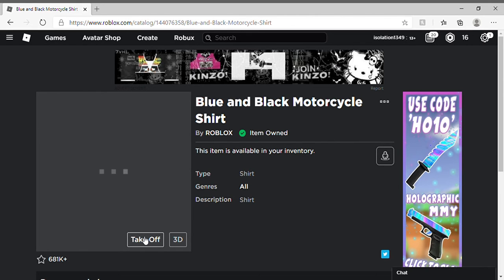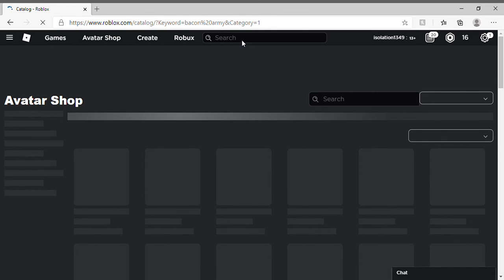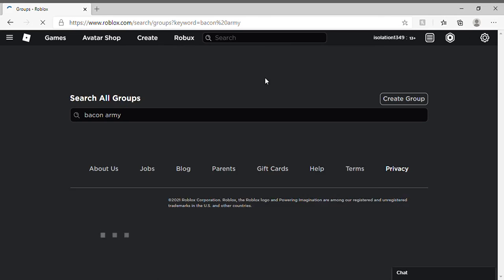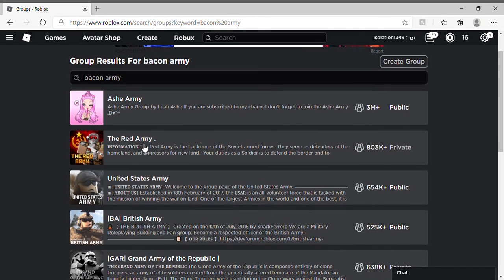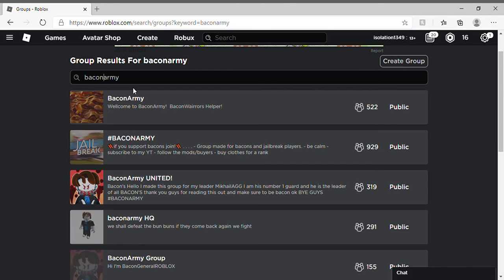In my group last week, it was Tagbot week or Junkbot week. We're going to have a bacon week to support all those brave bacons out there. And to help their cause, I'm going to join the bacon army. Because, oh god, I went to the avatar shop. But we're going to go to the bacon army, to support their loyal cause against the bun buns. But why isn't Bacon Army? Why is Leia Rache's army coming up?